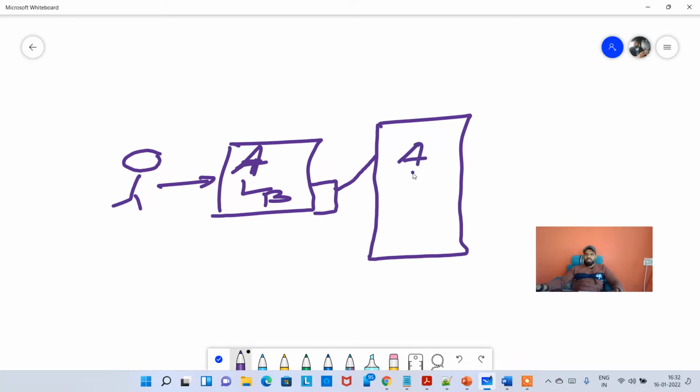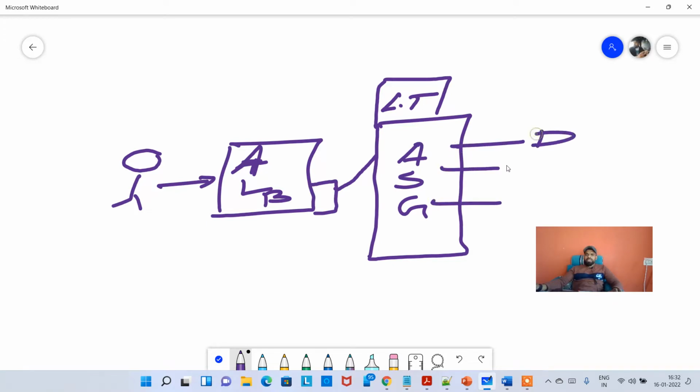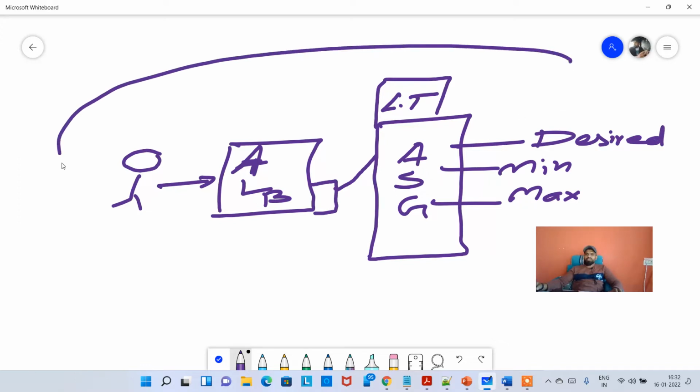Now this ASG will already have something called a launch template, LT. So this ASG will have desired, minimum and maximum. So based on that, instances will vary. Okay, so this is the setup which we are going to do.